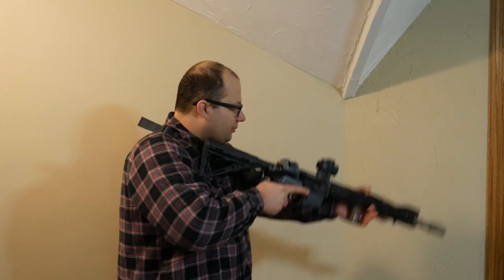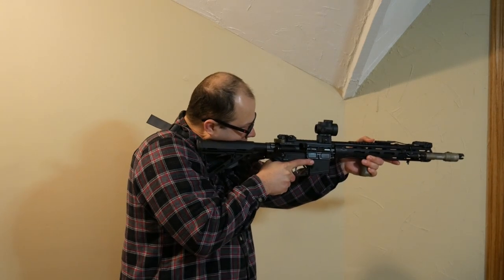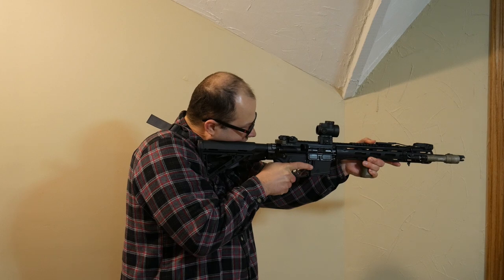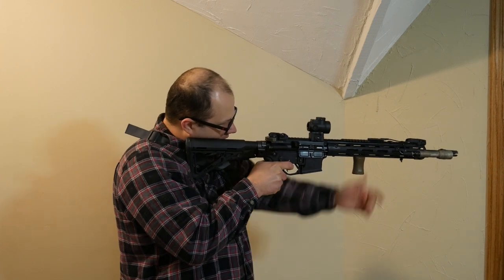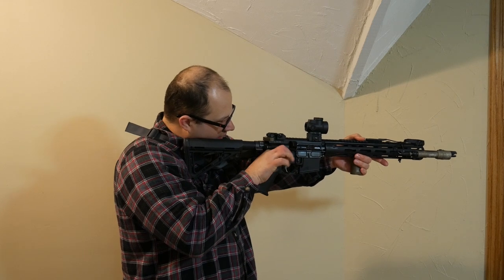We're going to start from straight down, we're going to bring the rifle up to that mounting position like we talked about earlier. We're going to disengage the safety, and we're going to pull the trigger. Reset by pulling back on the charging handle, and then reset the safety, put the rifle back down. Okay, that's it. We're just going to start down, rifle's going to come up, disengage the safety, pull the trigger.